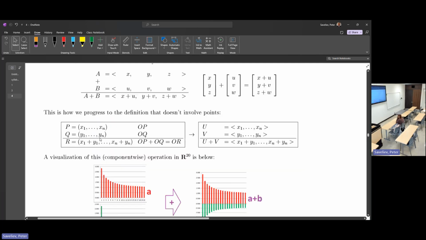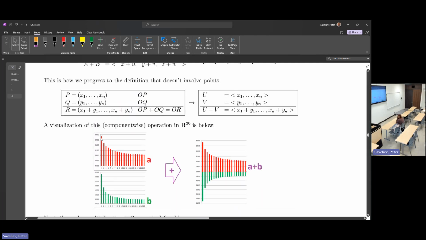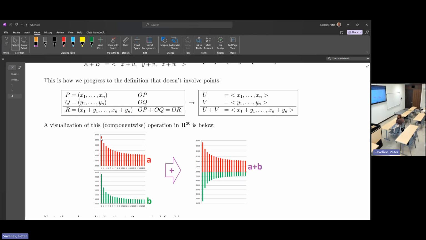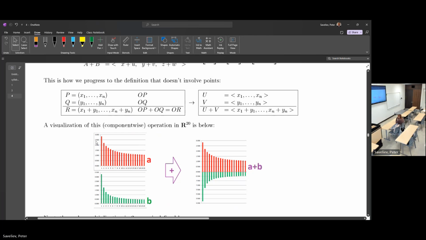If you want visualization, that's something that you go back to calculus. When you did addition of sequences or functions, that's what happens. Literally, you visualize a vector as, say, in this case 20 numbers, and then twice, and then you just add them together. How? Literally the length of A added to the length of B, and then you end up with a stack on top of the other. Okay, so that's your addition.